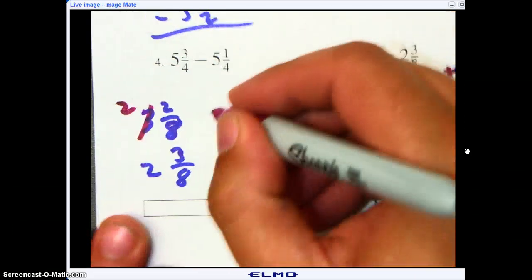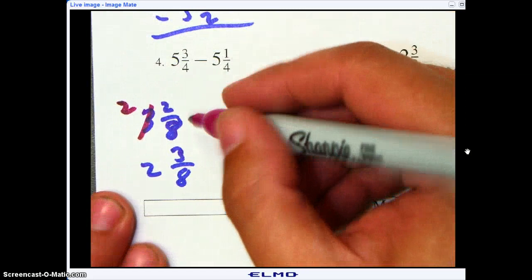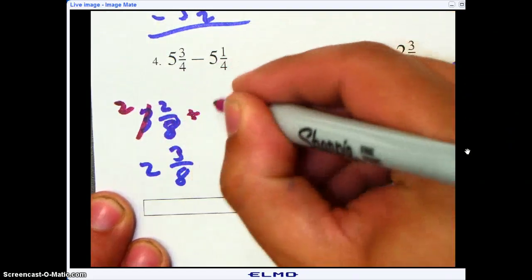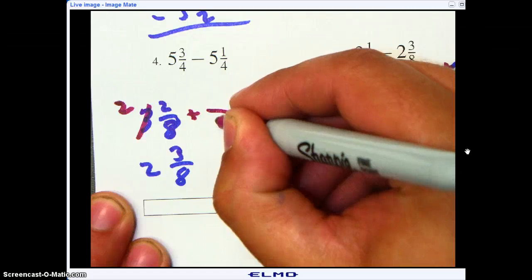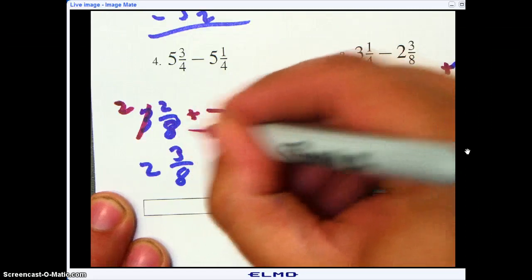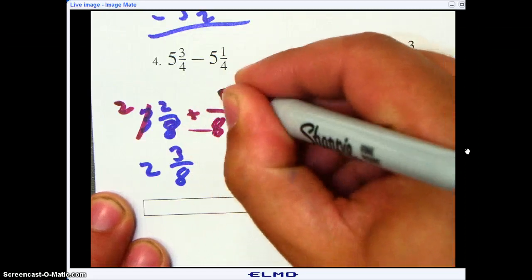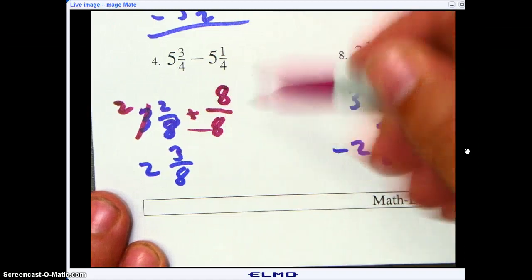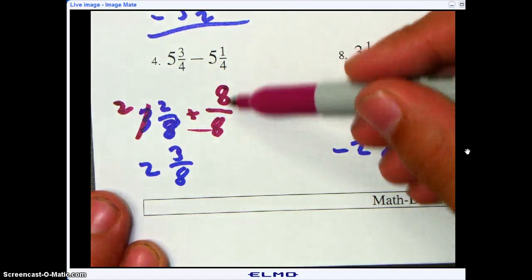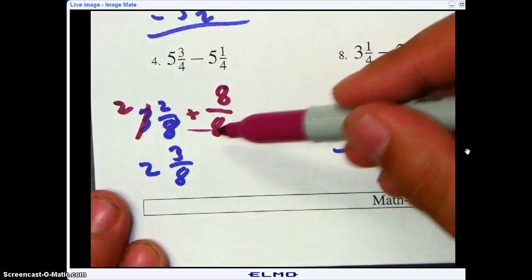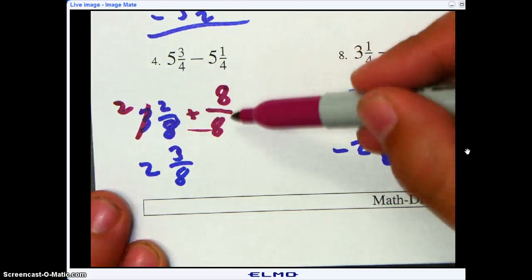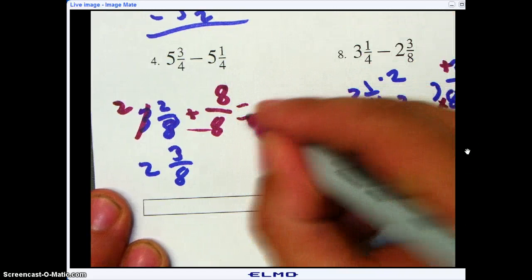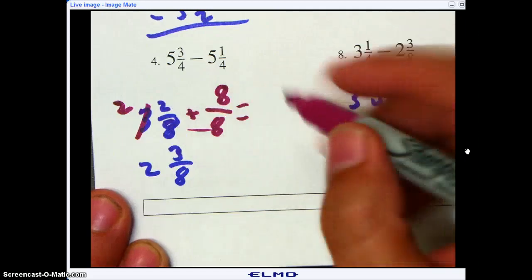2. Now, what we're going to do is add that 1 into this fraction here. So I'm going to put plus. Now, what denominator are we going to be able to add a 1? 8. What numerator would we have to put that would equal 1? 8. So what's 8 divided by 8? 1. So basically I use the same denominator and put the 8, that's 8 over 8, that's 1 as a fraction. 2 eighths plus 8 eighths is? 10 eighths.